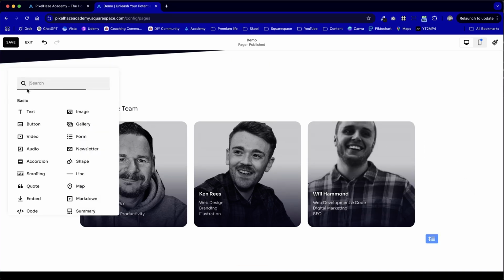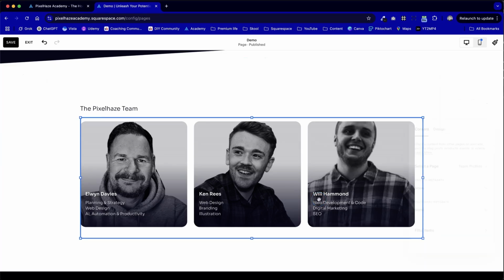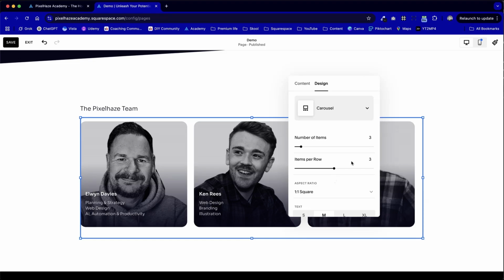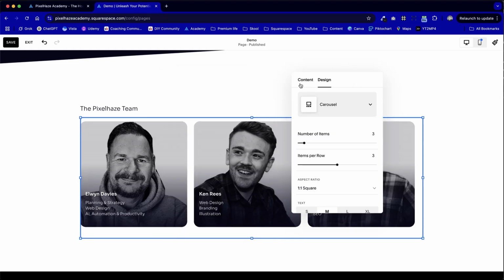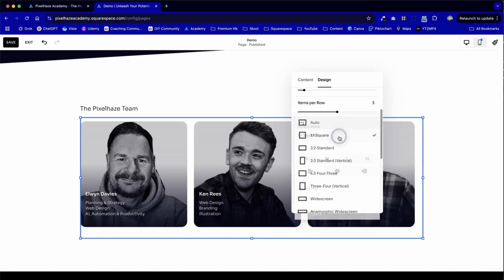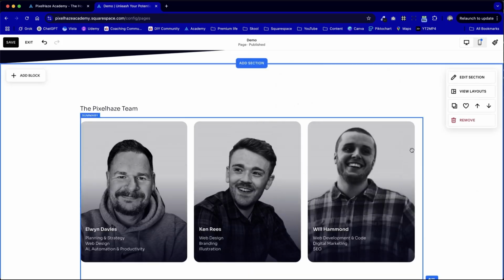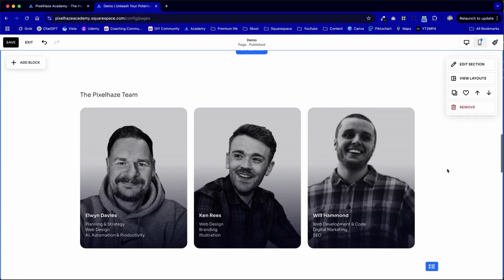So say, for example, we had a landing page or a service page, we can bring this in below. And because of the images that have been uploaded into this section, especially Will, poor Will with his head being cropped off at the top here. So let's do one more thing. And we're going to change that aspect ratio to a vertical ratio there. So we can see all of Will's head now. And that's looking nice and sharp. So there we go. We've been able to add that and adjust it.